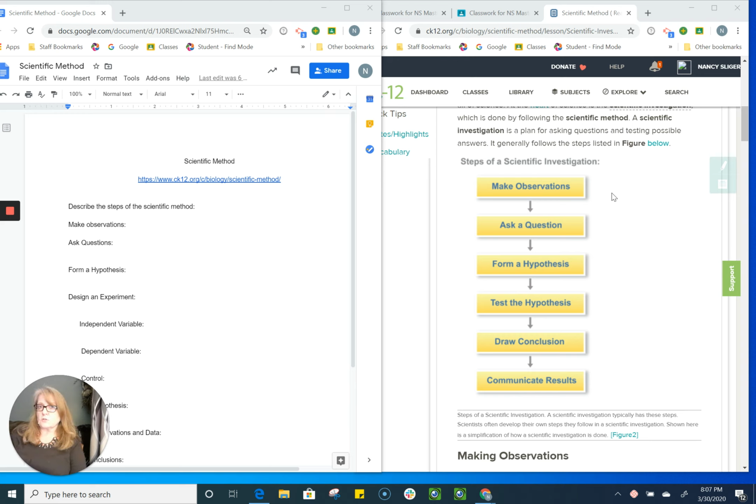Some professors or instructors will add some different terms, maybe use a different term, but it's pretty much the same process. If you look at the worksheet versus the steps here, I have a few more things in there to kind of go into more detail for you. So basically, if someone's going to do an investigation, it's probably because they have a question about something. They've seen something, they've heard something, and they're curious about it. So, hearing, seeing, smelling, those are all examples of observations that one can make.